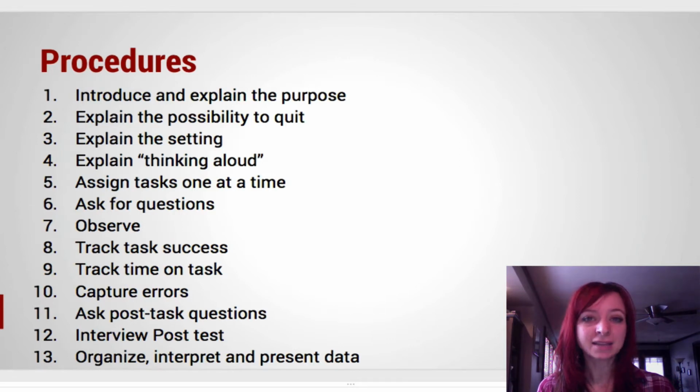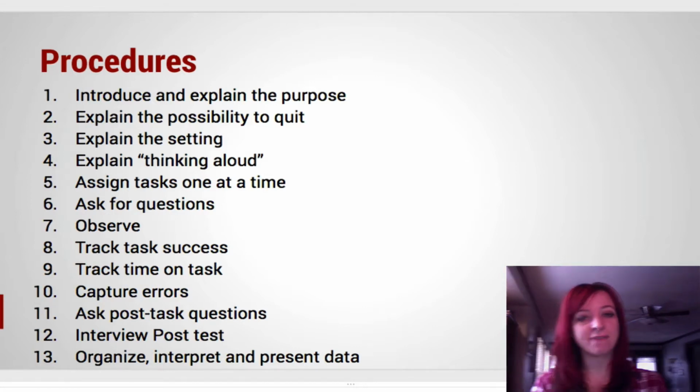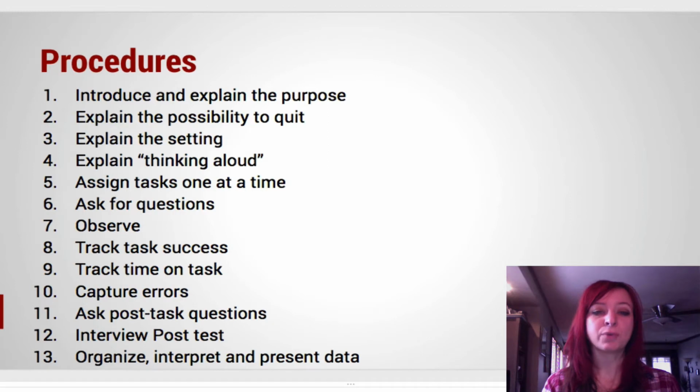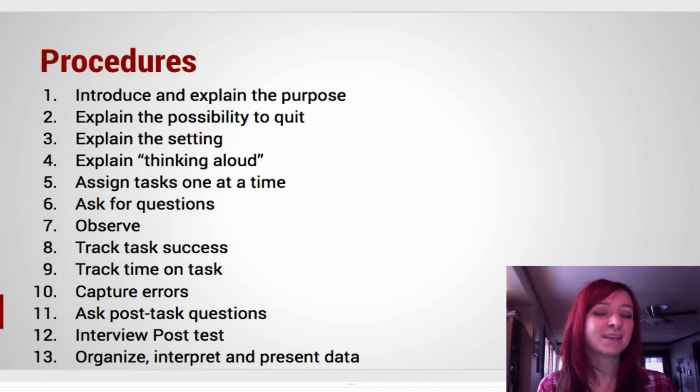Explain the setting. So, I have my computer here, I'm going to have you sit at it, and here's what we're going to do. You might also explain the setting if you're testing something like a mobile phone app that wouldn't be used in a room. Maybe you have an app that would be used at a grocery store, so you would explain to the person, this would be at the grocery store, so if you were using this outside of the lab, you would be at Kroger or Marsh.